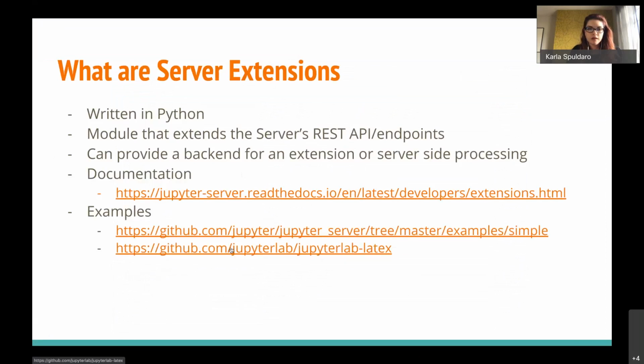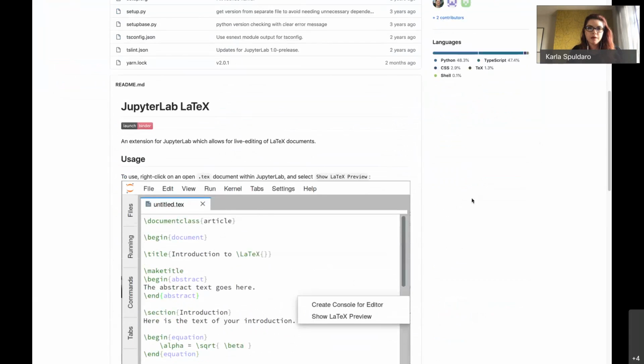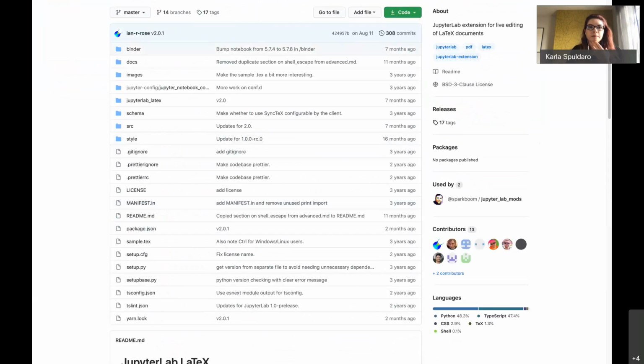And also, we just put here another example using a JupyterLab extension. So if you go to JupyterLab/JupyterLab latex, this is an extension for editing your latex documents. This is how it looks like. It's just an example, and you can go through the code as well.